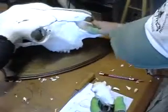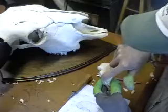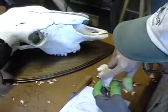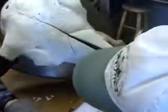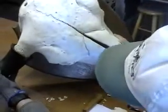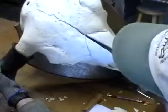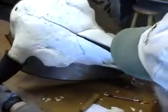Now, notice there's a slight curve to the eyes here. Oh boy, that boy's heavy. You can see that right there. Now mine's a little more goggle-eyed than this one here, but still yet, that curve is there. We want to emphasize that.